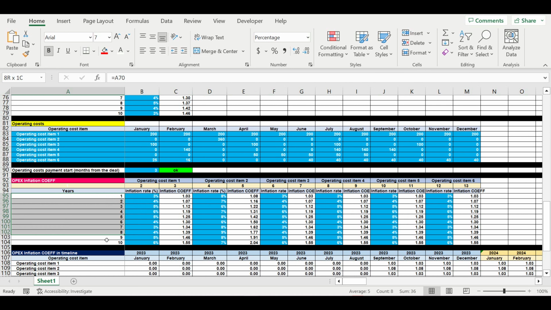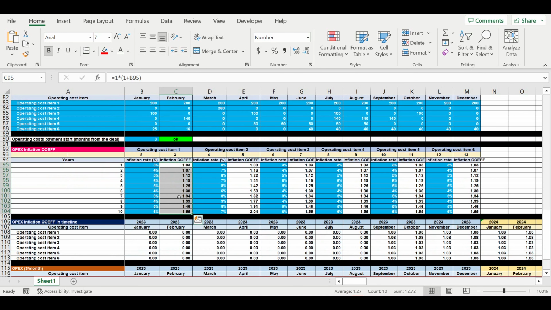These are the years, and these are the inflation percentages, and this is the inflation coefficient which goes directly to the financial model. For each operating cost, we have its own inflation coefficients. Here they are.